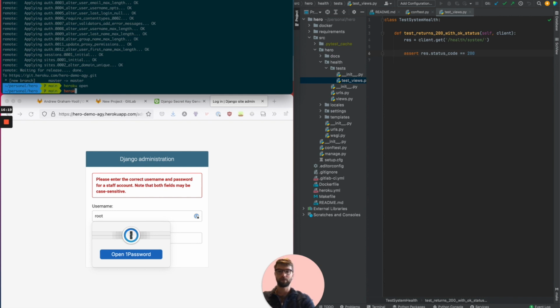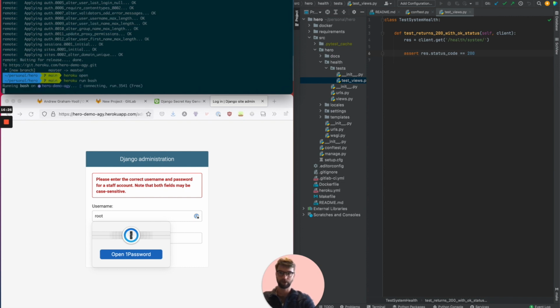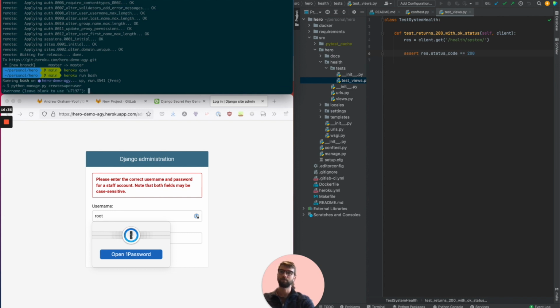To do that, we just do heroku run bash. If we do heroku run bash, it should get us into a container where we can run the same command, createsuperuser. I'm going to create it, and I'm just going to name it Andrew, so it's easy to remember.